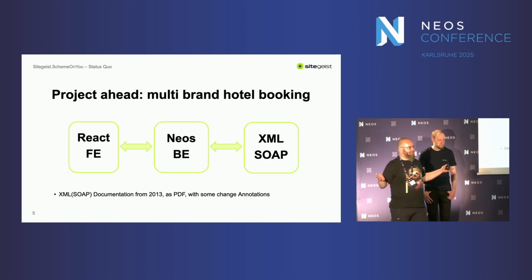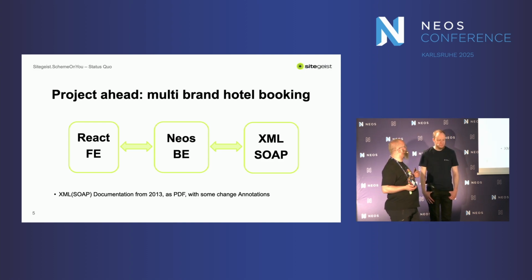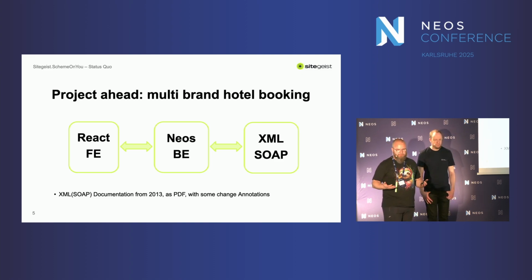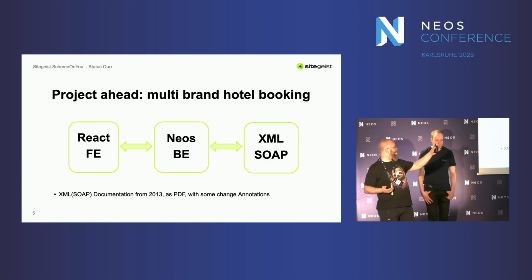So that was the status quo about 1.5 years ago, when we were starting a big project where we wanted to implement a hotel booking engine that was to be used for multiple hotel brands. We knew the front-end application would be a React app, and it would be challenging because booking engines are complex, and we wanted to achieve a smooth user experience. It should feel easy for the customer. It should be snappy.